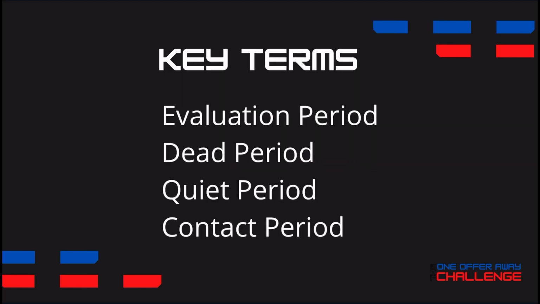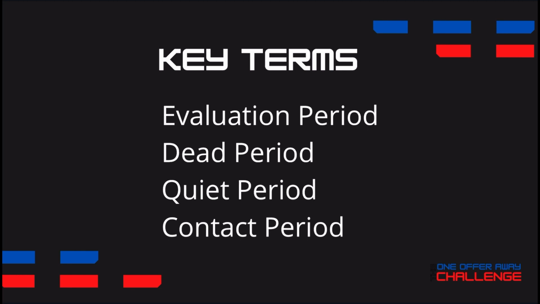So moving on, we're going to go into some key terms. These will also be on those recruiting calendars as well, but I'll go ahead and give you the definitions for these terms here. So your evaluation period is a period of time when it is permissible for authorized athletic department staff members to be involved in off-campus activities designed to assess the academic qualifications and playing ability of prospective student athletes.